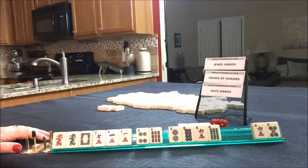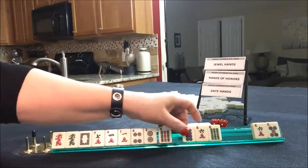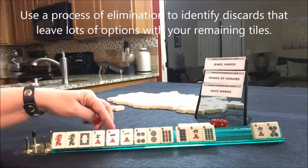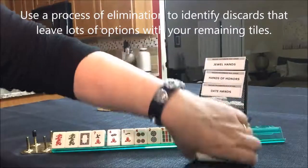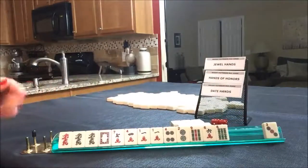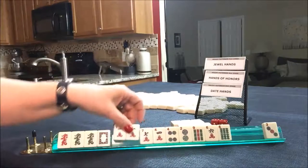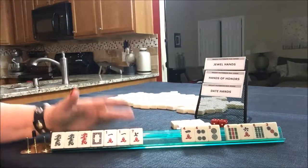4-29-11 in two suits - let's look at that. We have to give something up here. Let's give up Lewis and Clark. We got a green dragon and a one crack. We can throw that three away. Let's see how we ended up: green dragons, Christmas tree, 1-5-7-9 in one suit, 1-7 and then the dragons. Seven discards. That's horrific.